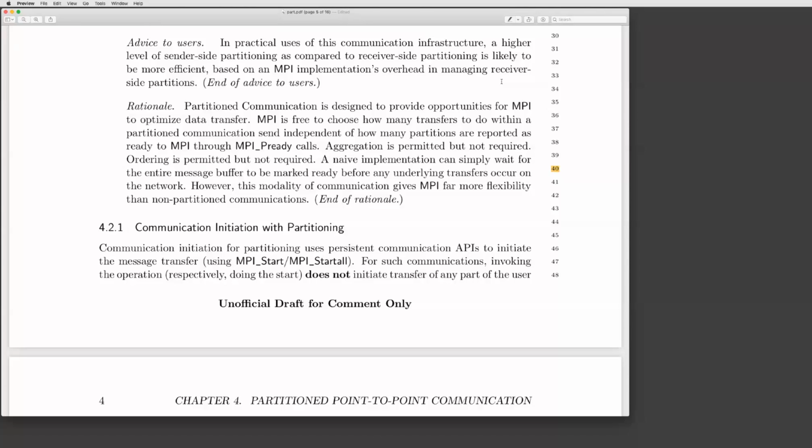Well, even if you aggregate those things though, and then I call test any, for instance, it'll give me back that first section of the 128, right? Even though I've aggregated it in 16, every time I call test any, I'm going to get back a whole bunch of different smaller receive side partitions.